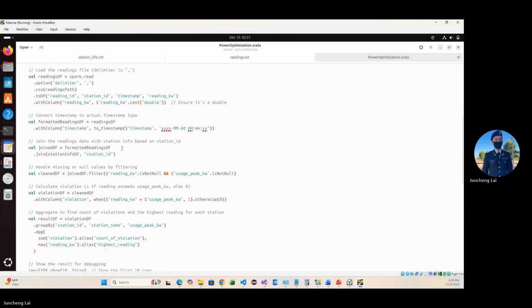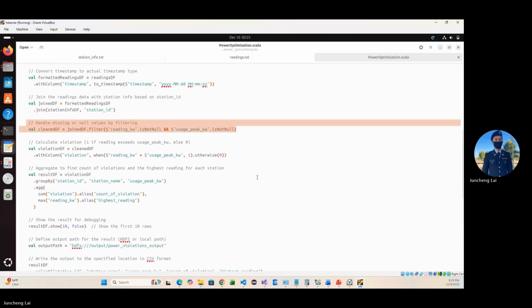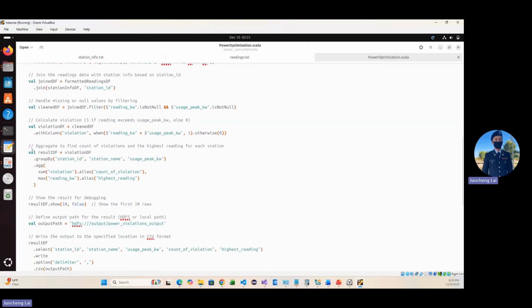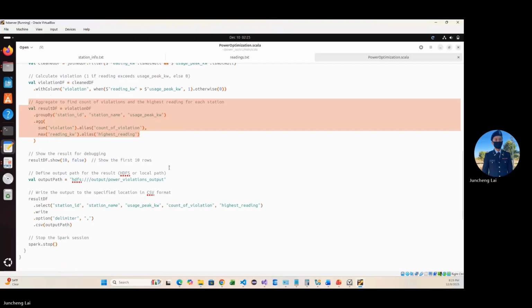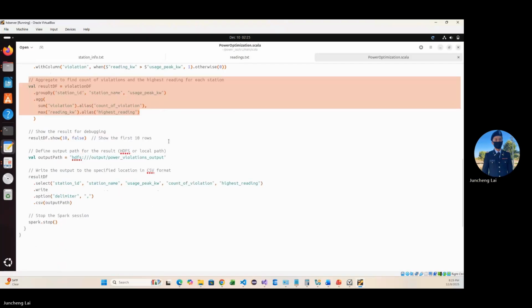Now we join based on the station ID, and if there are any null values, we handle that. Then we find the violations, and that's where we aggregate to get the count and the max reading. Then we get the output.